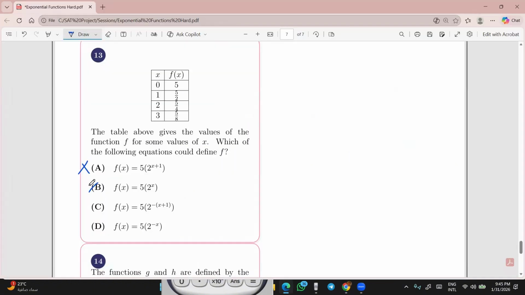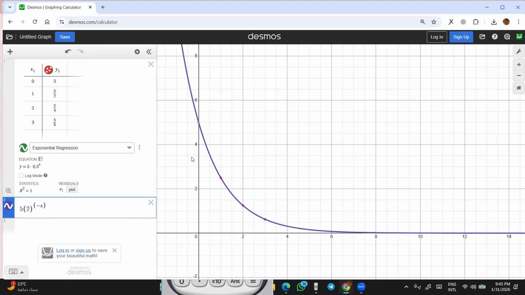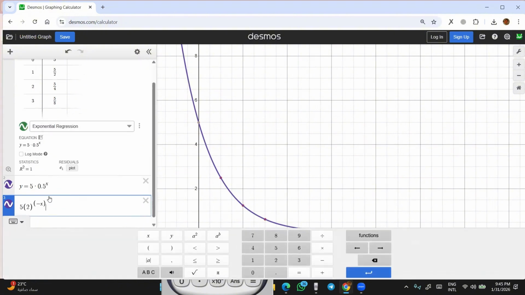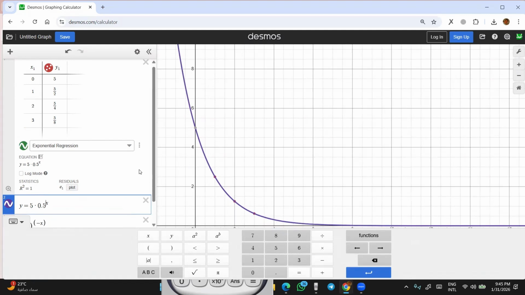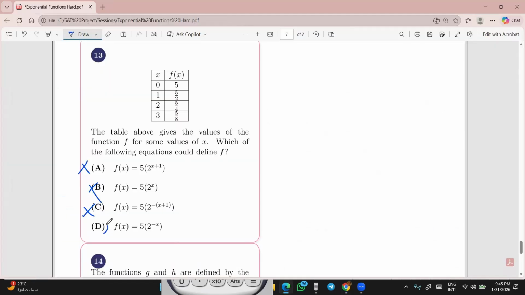So let's check the last one. So all of these are incorrect. The last one, of course, is the answer: 2 to the power of negative x. So we remove this one here and this parenthesis, negative x, which is the same. Look at this one. If you click here on our graph equation, green equation, here we have the green equation here. This is the green one, and this is the blue one. Let's drop this down. Yeah, they both became the same color, which is okay. So the answer, which is identical to our graph, is letter D.